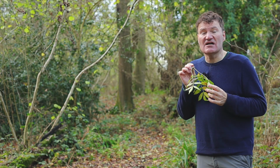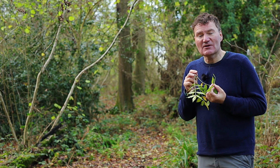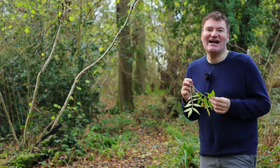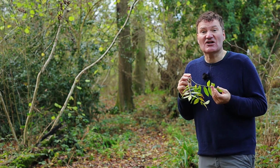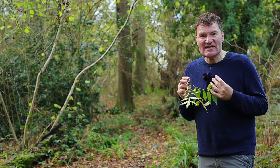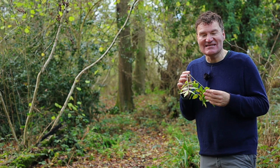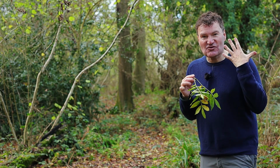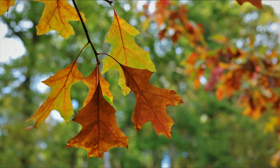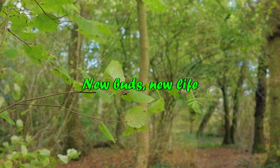So what about the colour of the leaves in the autumn from the trees? Where does that coloration come from? Well, I've mentioned this before. It's not actually a colour additive that the trees have put inside their leaves. It's the absence of the chlorophyll, which removes the green and then starts the breaking down of the tissues inside the leaves. So what you're seeing is the absence of the green. You're seeing the effect through the leaves as that chlorophyll comes out of the leaves, and you're seeing the natural tissues of the leaves themselves.